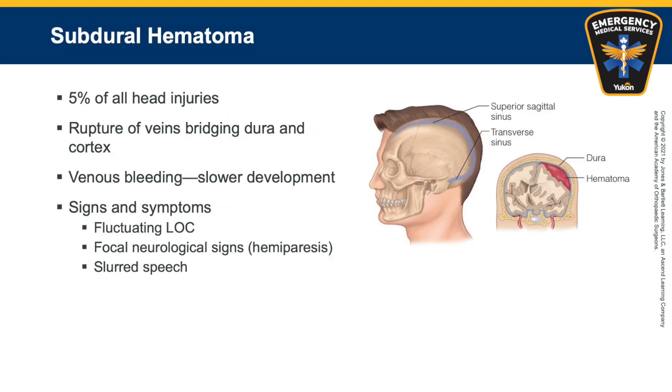All right, your subdural hematomas, okay? It's a rupture in the vein bridging between the dura and the cortex. So as soon as you have this rupture, blood is allowed to move up between the 2 ventricles within your brain, and this is typically where you're going to see the raccoon eyes. As blood moves up and forward into the skull, it accumulates around the eyes, which is what gives you your raccoon eyes, or it settles behind your ears, which will give you the battle signs.